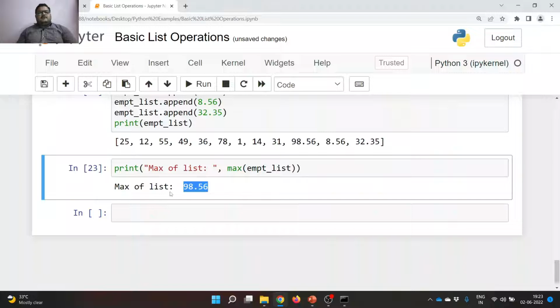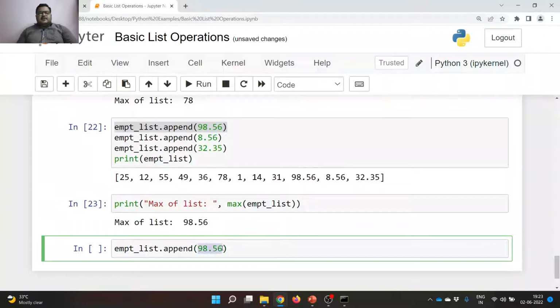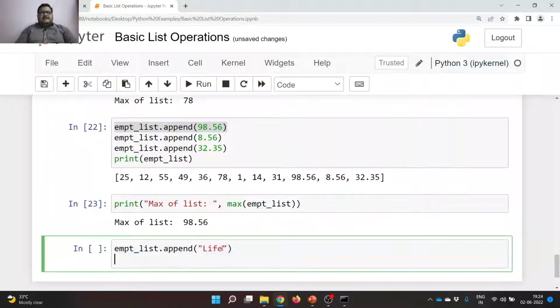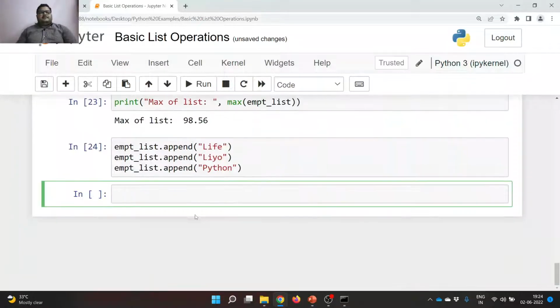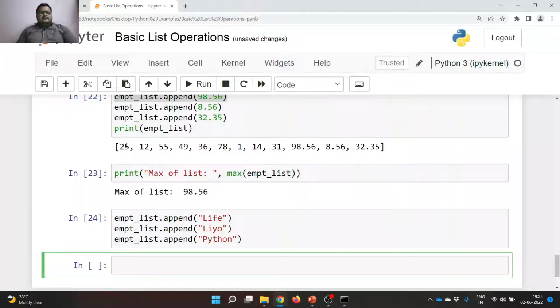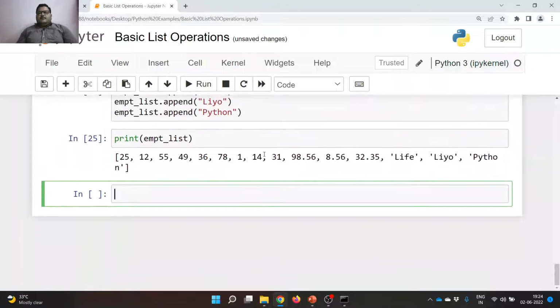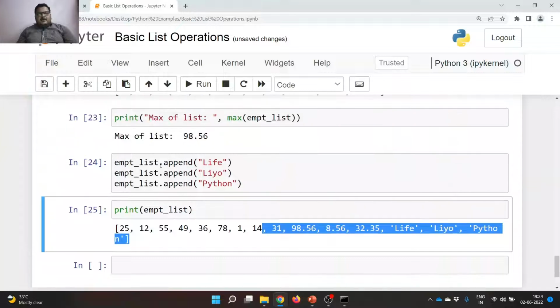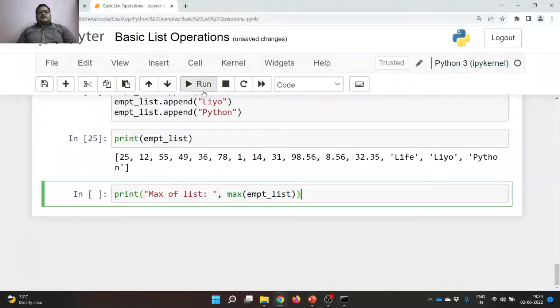Now another doubt is there for me, that is, a list can hold the strings also. If I pass the life, if I pass the LiYO, if I pass the Python, run. Okay, so print the list. We got everything. Now if I try to print the maximum of the list, what am I going to get?